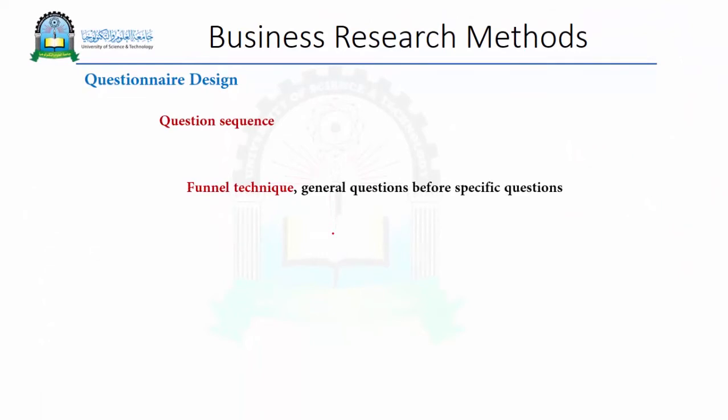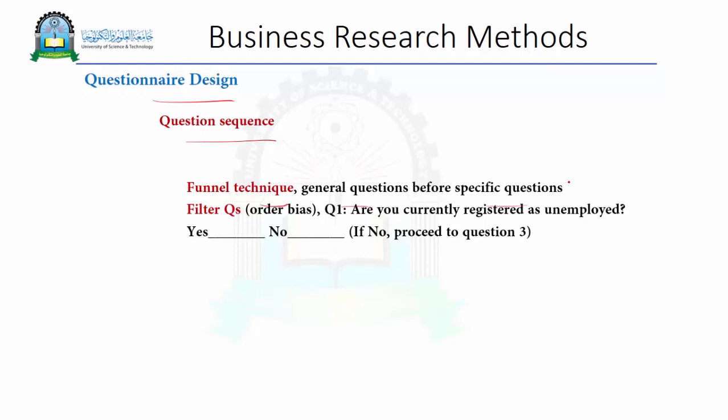Okay, so continuing with the questionnaire design and guidelines, the question sequence is very, very important to grab the attention of the respondents and make it easy to answer these questions. As I said, they are volunteers, so you need to encourage them to answer. The first one is the funnel technique: general questions before specific, easy before difficult.